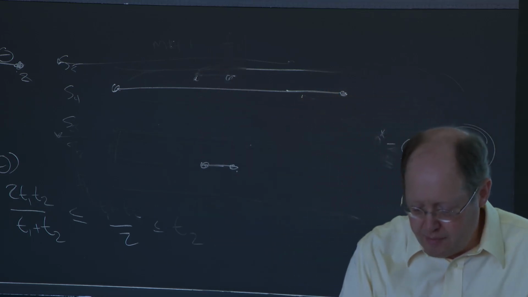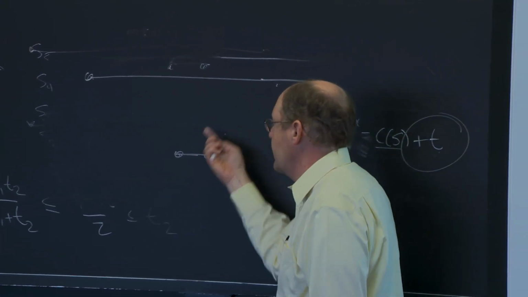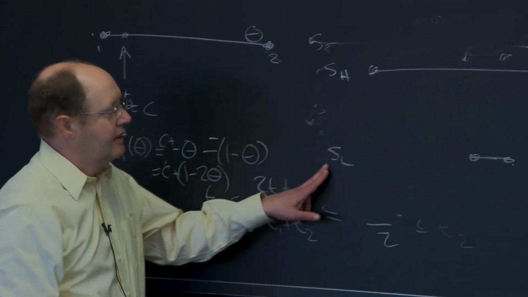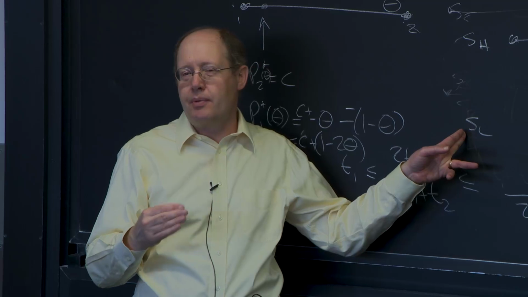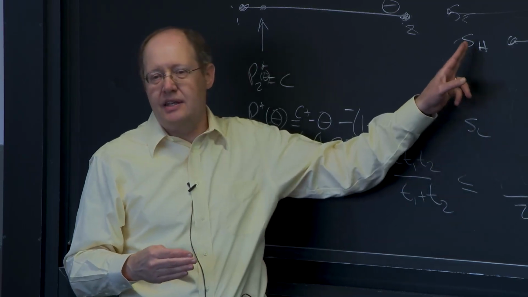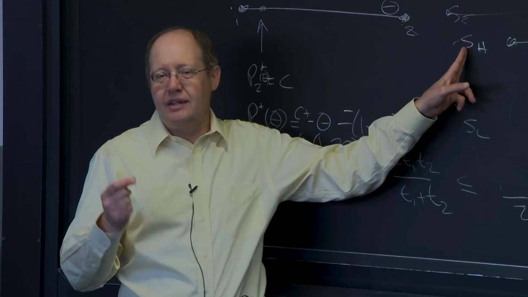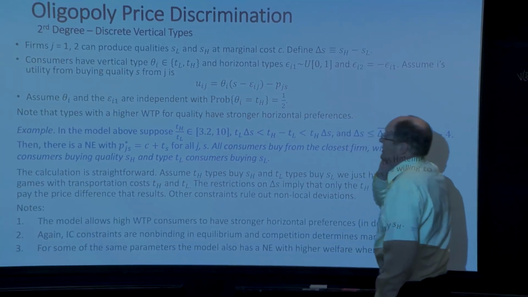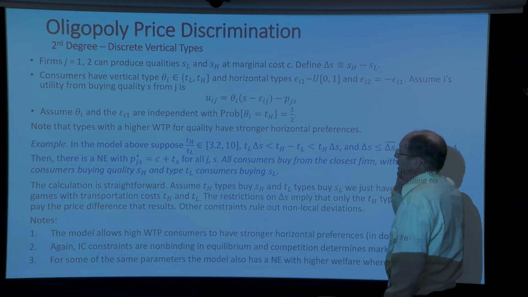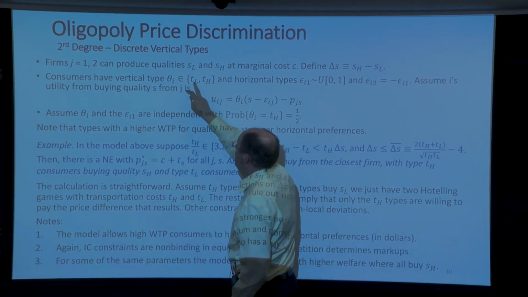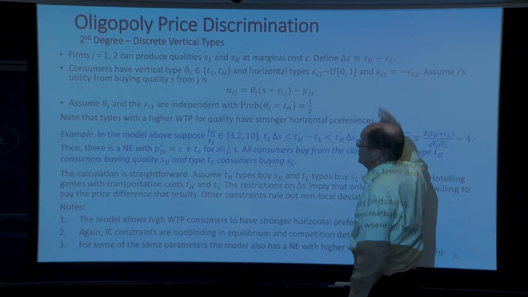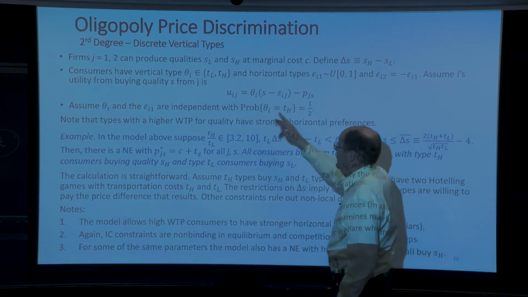So, a second way people model this is just, let's go with this discrete type space. So there's just two qualities, SL and SH. SL is the coach class seat where your knees are pressed into the seat in front of you. And then SH is the lie flat bed with the nice TV and the champagne in glasses when you walk on the plane and everything else. Okay. And so what you can think of here is, I can model that as the vertical differentiation model where consumers have a discrete vertical type, TL or TH, and then they have horizontal types epsilon i1 and epsilon i2, just like in the Hotelling model. And let's instead then specify the utility.